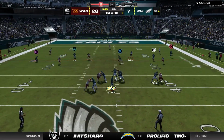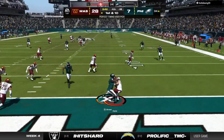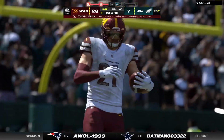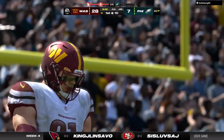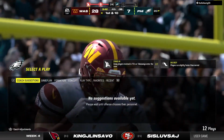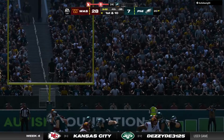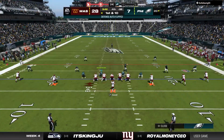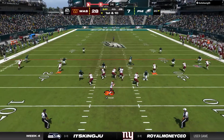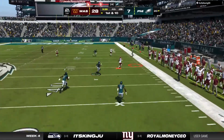Hurts sets up to throw it. And my goodness, another interception. Picked off by Ashton Davis. And the Commanders are going to take possession here. It's a touchback, and they'll take over at the 20-yard line. I think you and I were a little surprised back earlier in the game when he threw his second interception. I mean, who would have thought a quarterback of his caliber picked now 5 times? It's beyond stunning to me because we're used to that with maybe a quarterback with less experience or less talent.